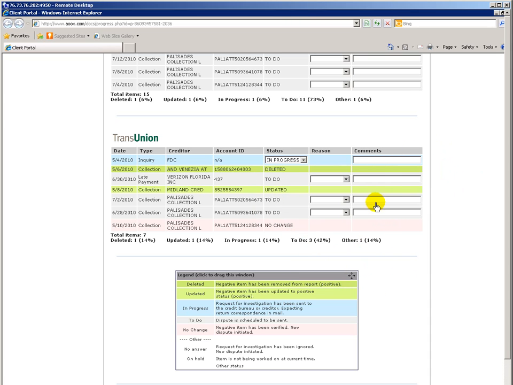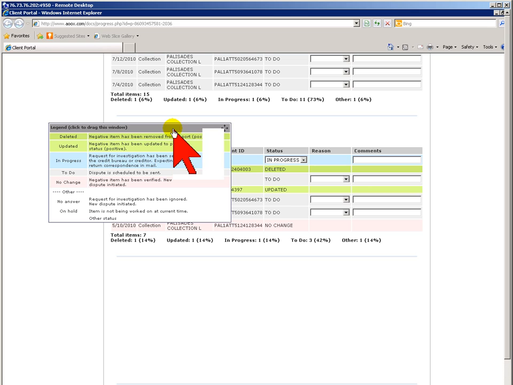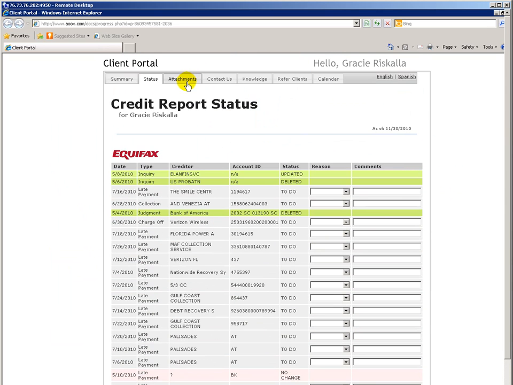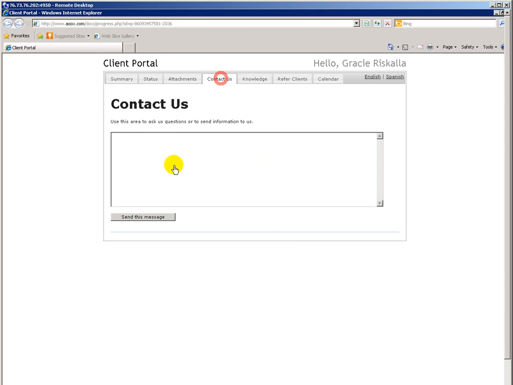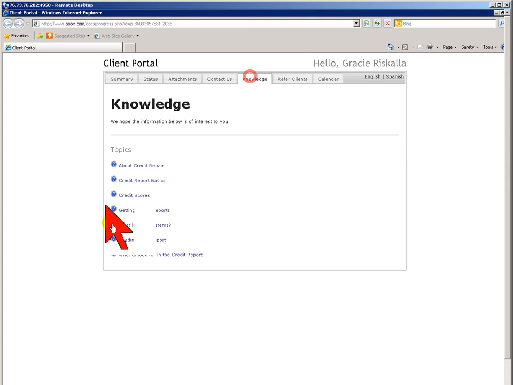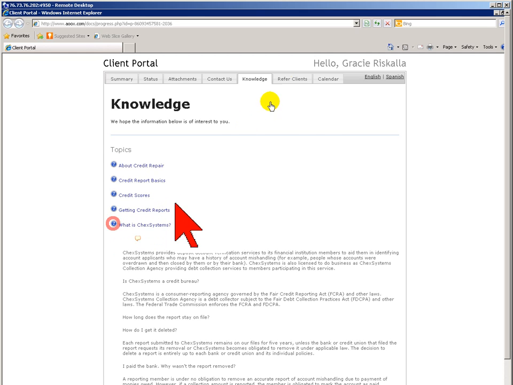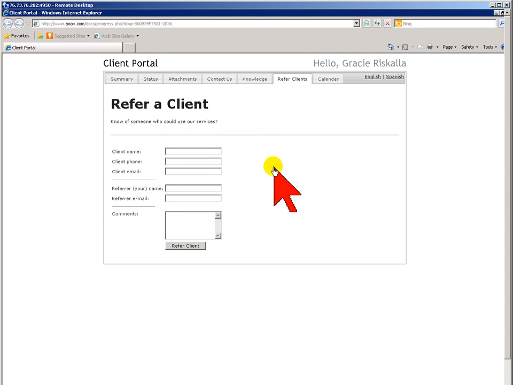All the disputes that you have done or you're going to do in the future, what is the status of all that, with a short explanation here that they can move and analyze, and they can communicate with you through these fields here individually for each dispute. Also, they can send you the responses from the credit bureaus or contracts or whatever through the portal too. In this attachment area, they can communicate for questions. We have an integrated knowledge database that is under your control, so you can add the questions and things like that. And we have also an integrated referral system for your client that will go into the Pro Plus or Ultimate and automatically create a new client and populate the fields.